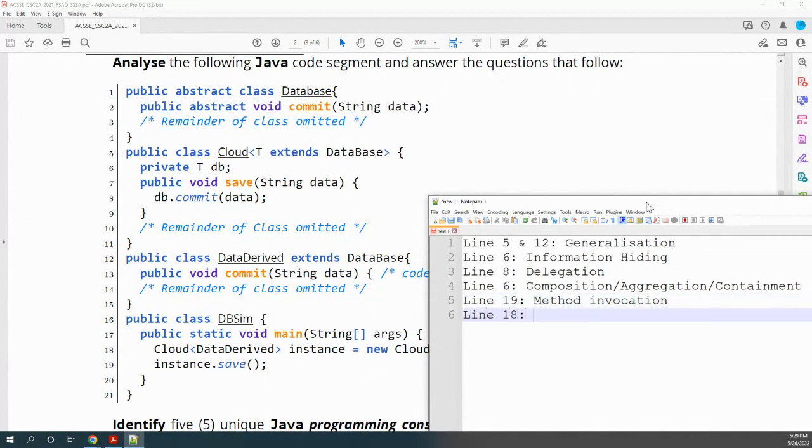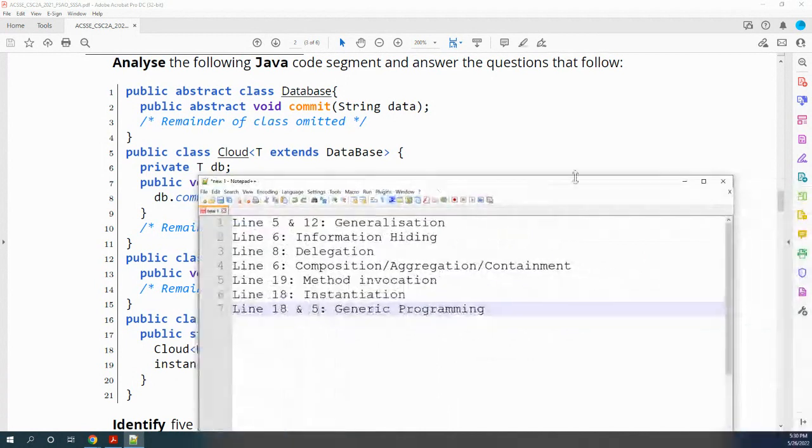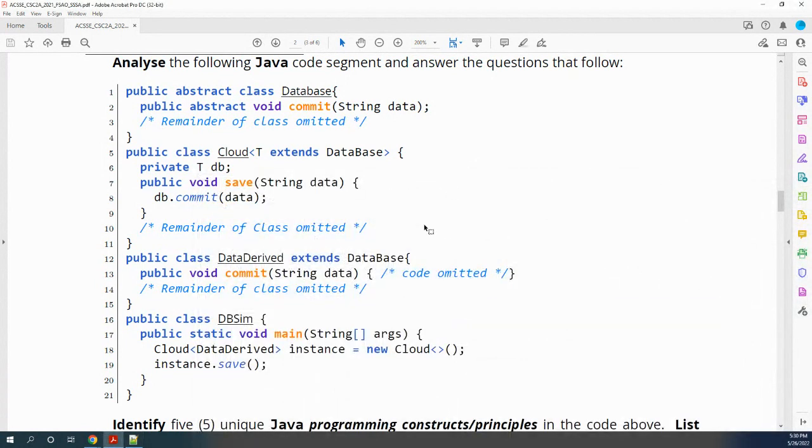Line 18, instantiation. Line 18 is also generics or generic programming, which is also line 5. All right, so there's many of them. This is not all of them. You can find more of them. Okay, so that's that.